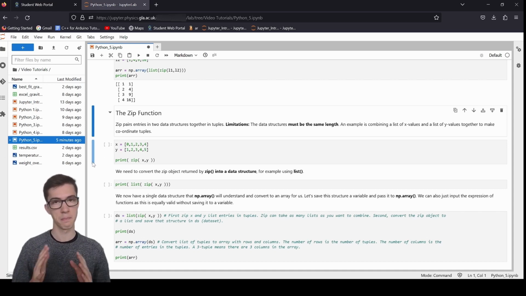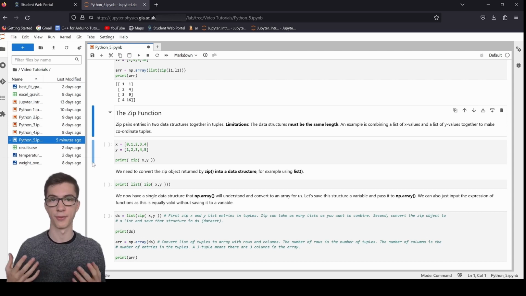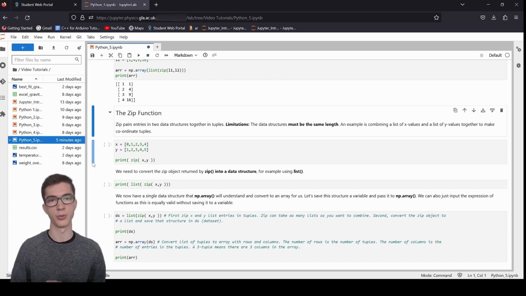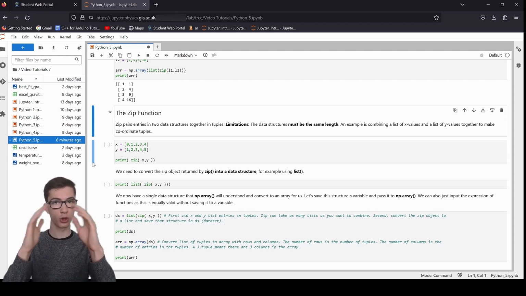Okay, so if I can explain this in terms of indexes, I have two lists, and I want to put certain entries together. I want to put the index zeros together. I want to put the index ones together, index twos, threes, and so on and so forth. You can have as long of a list as you want, and you can put it into zip and it will work. What zip does is it returns an object, effectively. Python calls it a zip object. The zip object is basically tuples.